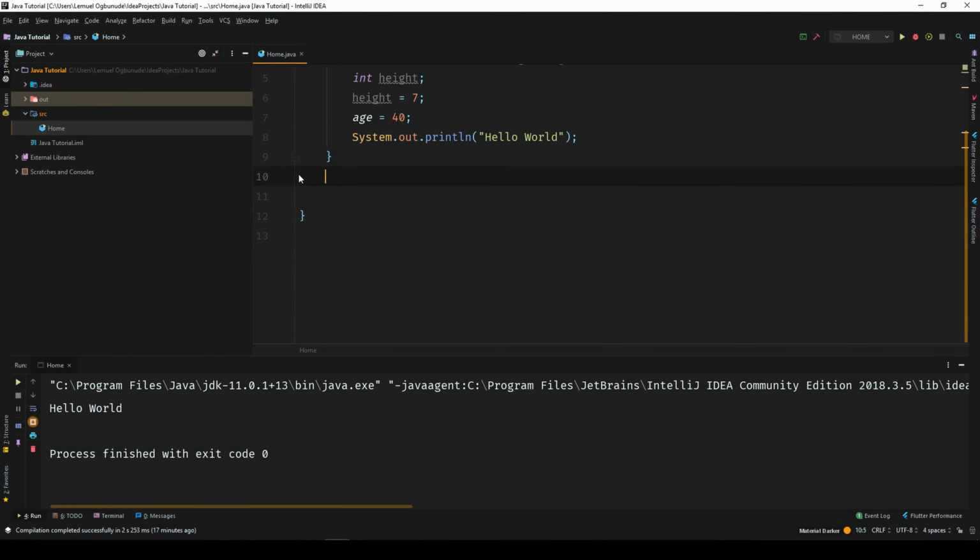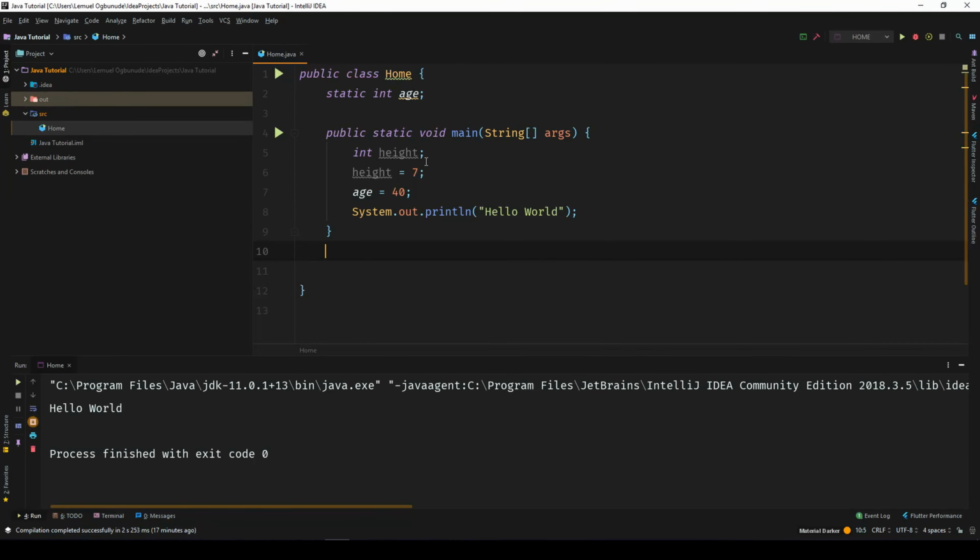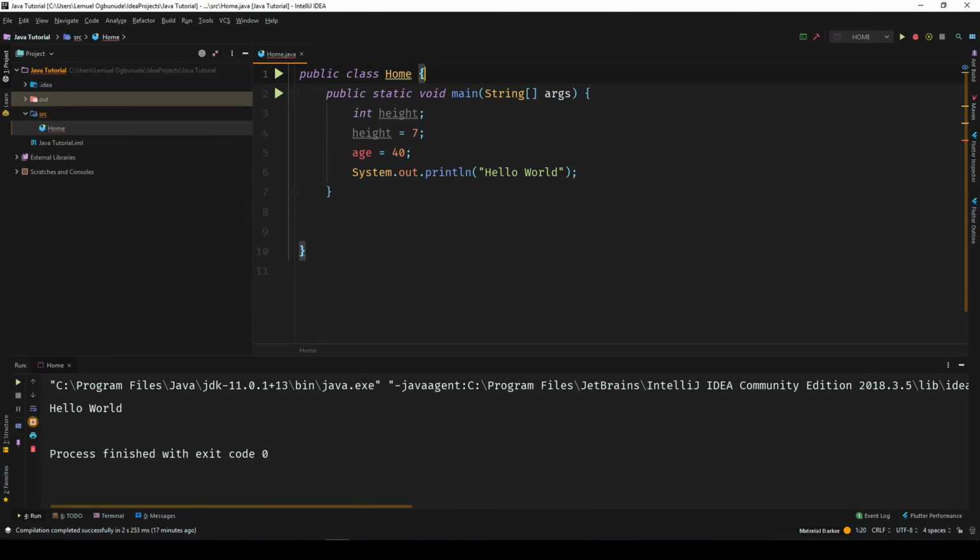So now what happens when I say a variable is int and I decide to give it a decimal place value? So let's remove this and deal with only local variables. So we have a local variable height, and the type of this height is int.